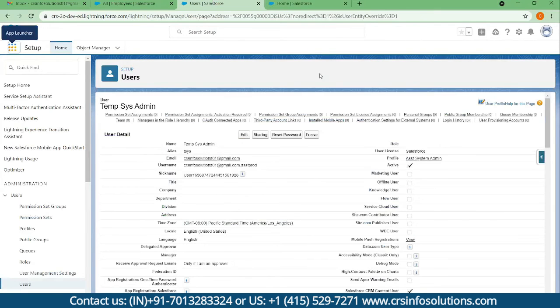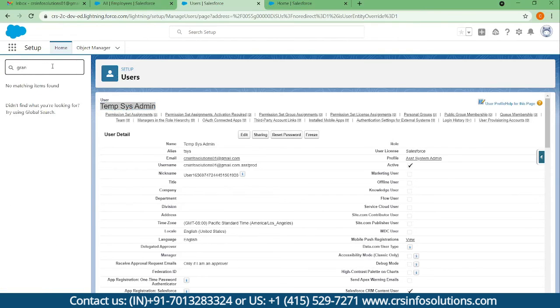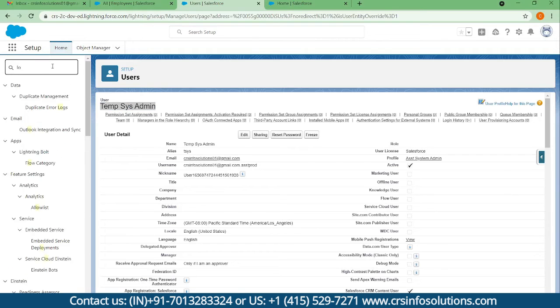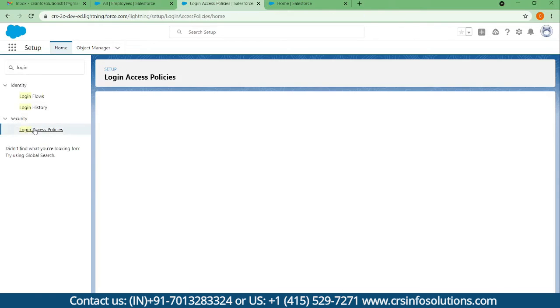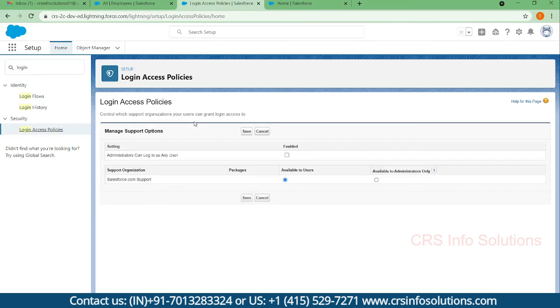Now I want to log in as the assistant system admin and see how it is working. For that, there is an option called login access policies. Here you can see an option called administrators can log in as any user.